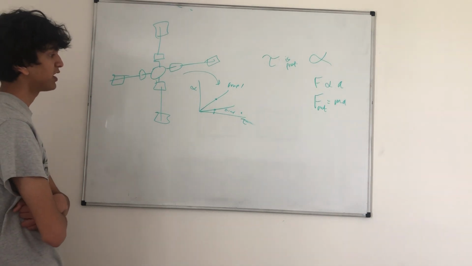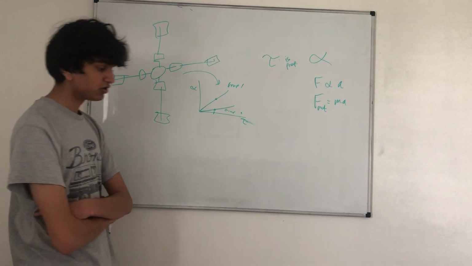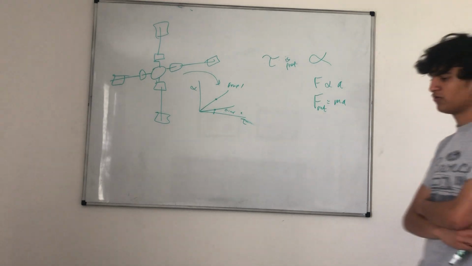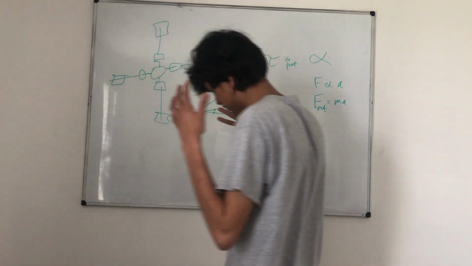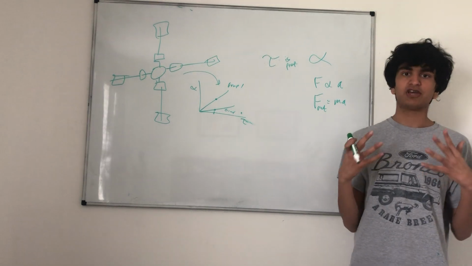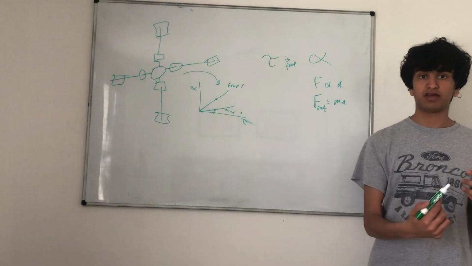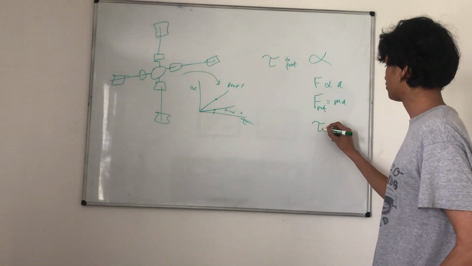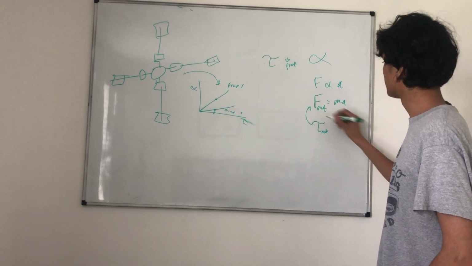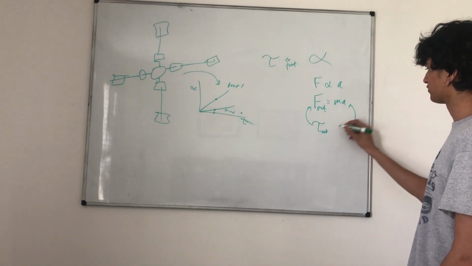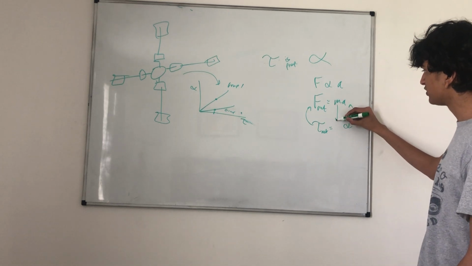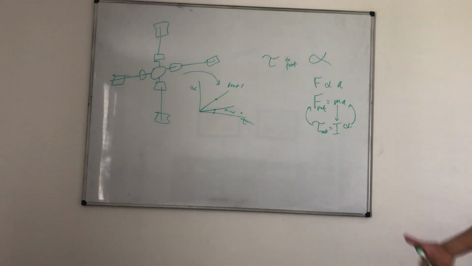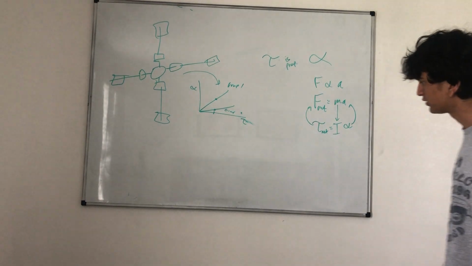That is a key principle behind rotational inertia. Rotational inertia is all about how hard it is to angularly accelerate something. So if your mass is farther out, you have more rotational inertia. It is harder to angularly accelerate it. And just like how torque is the rotational version of force, and alpha is the rotational version of acceleration, rotational inertia is just the rotational version of mass, how hard it is to linearly accelerate something.